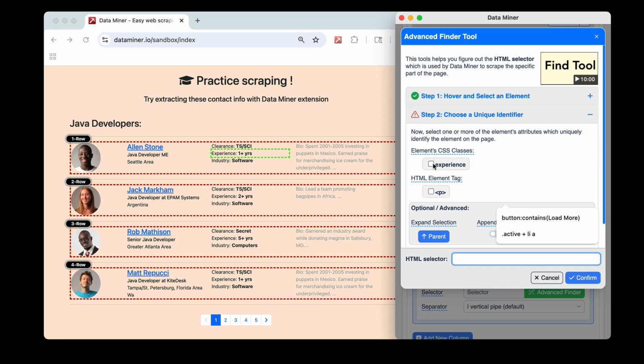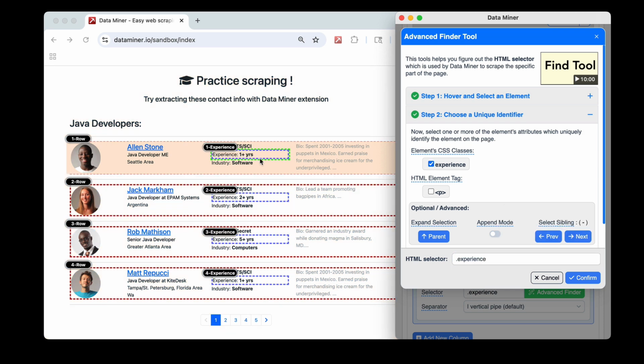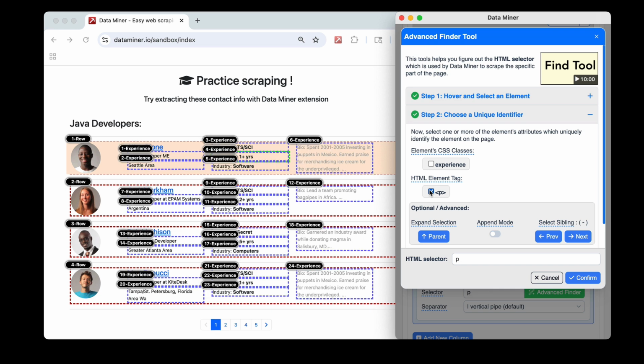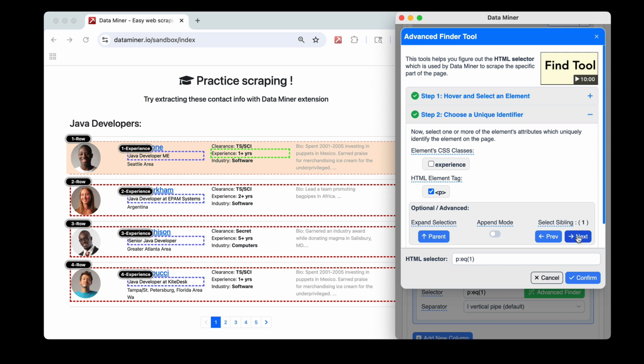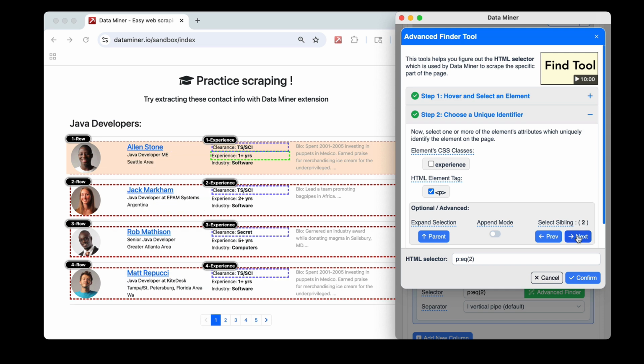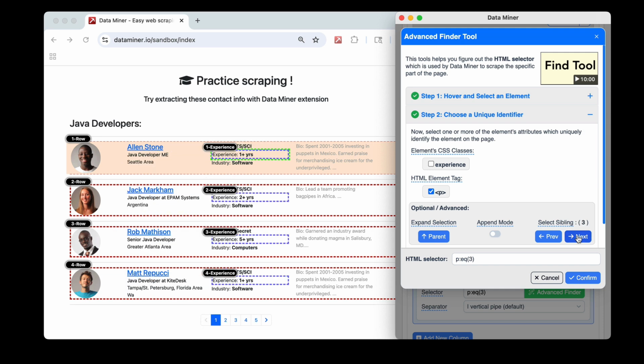As you can see, I can choose experience, which would target that data. But if you didn't have this option and you only had a P element, you can see that it's capturing multiple pieces of data. In this scenario, you'll then use our sibling arrows. The sibling arrows allow you to pick data based on its position. I'll click the next button a few times until the dotted line is outlining the data. Great, that looks good. So now we'll click Confirm.